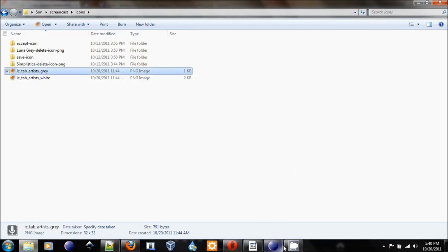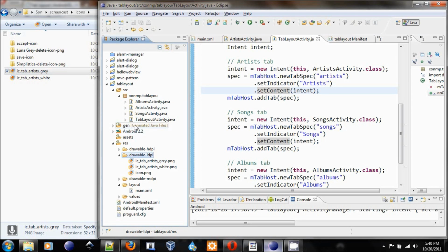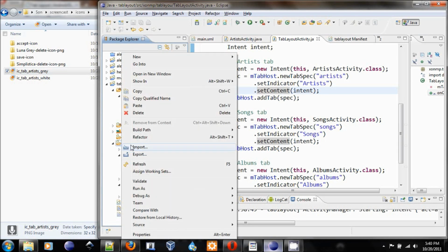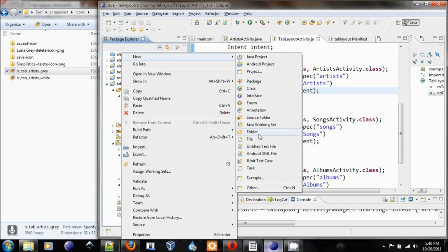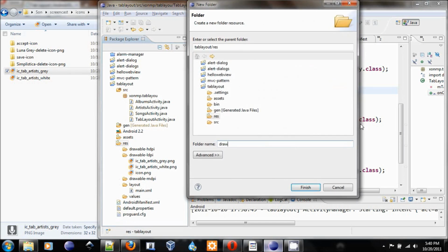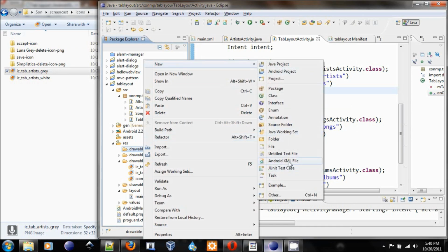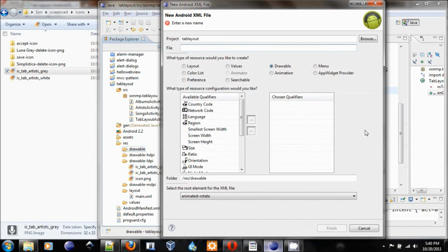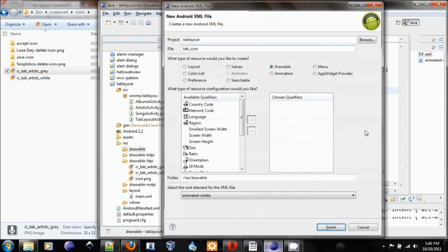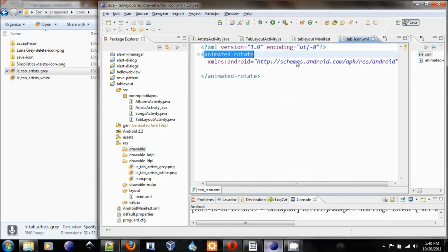And so after you've done that, let's create a folder in our resource folder. Let's name it drawable, and in here we will create an Android XML to handle drawing the icon. So let's call it tab icon. So there it is, tab icon. Instead of this, we want it to be selector.